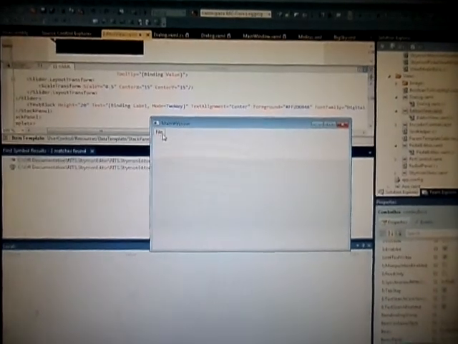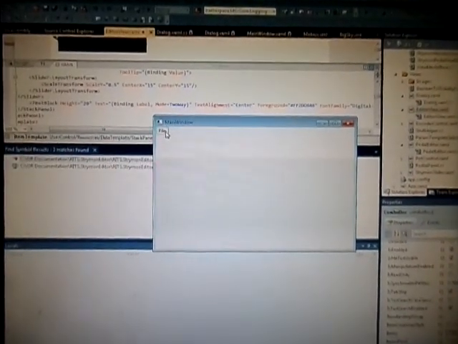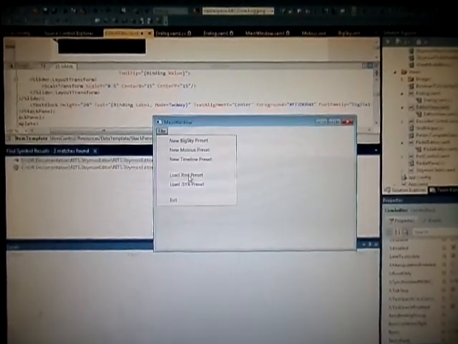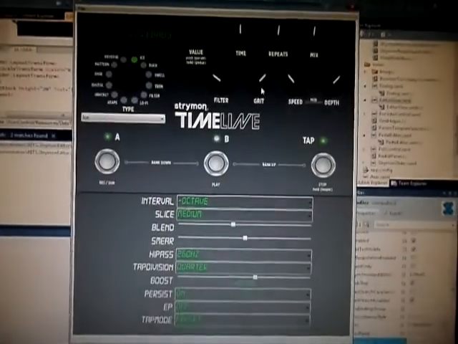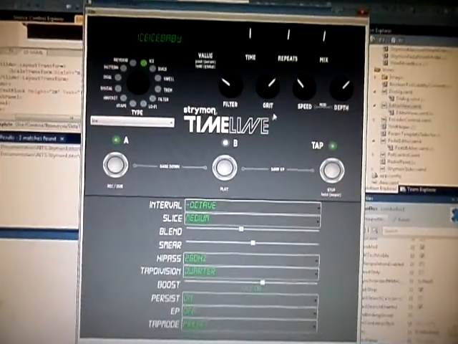Right, I'm not much for talking, but I'm going to try and do a better, more in-depth demo here. So if I can load an XML preset that I've already got saved. Apologies for the camera shaking because I'm doing two things at once. So I'll show off some of the wee changes I've made to the timeline.